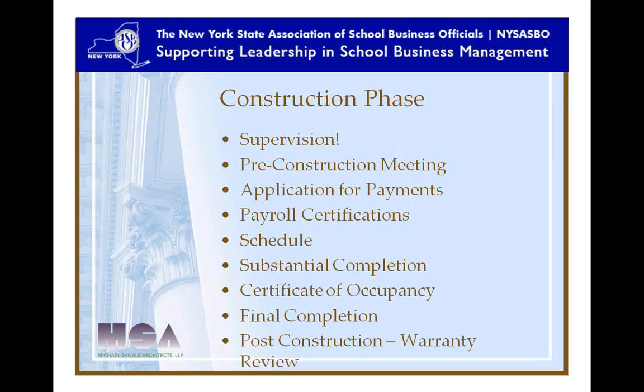And the final completion is when that punch list is totally done, and we battle with contractors all the time about, well, they're almost done. They got a few more items on the punch list, and it doesn't matter how much money we withhold at substantial completion. And one of the other reasons we do the punch list is to not only say what items are not done yet, but also to put a value on those items, the cost to complete those items.